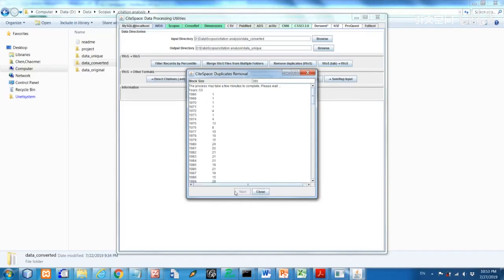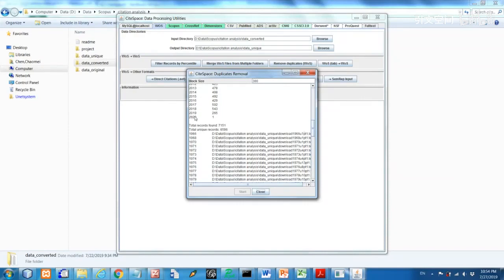After you press the start button, it reports that your data ranges over 53 years. You have one record from 1966 and then getting more and more until 2020, saved in the unique data folder. In total here, you can see there are about 6,000 records imported. The input data is slightly over 7,000. So the 6,596 is the data we're going to use.